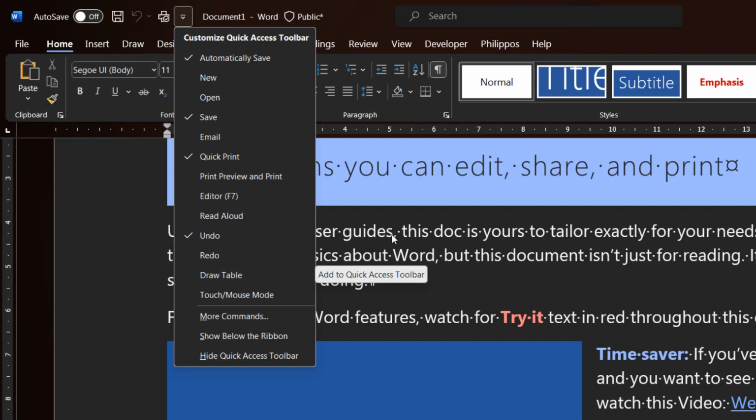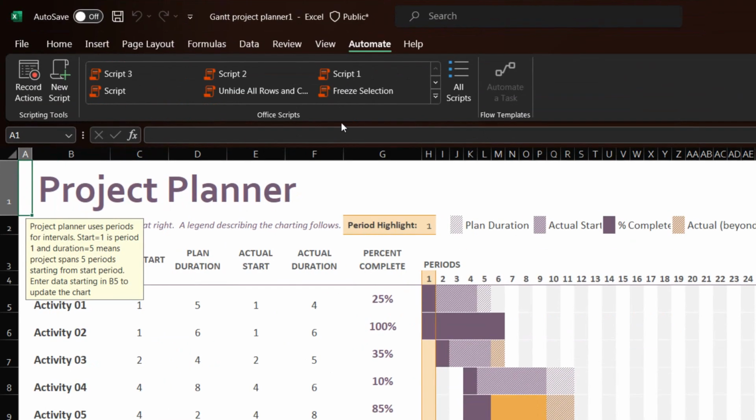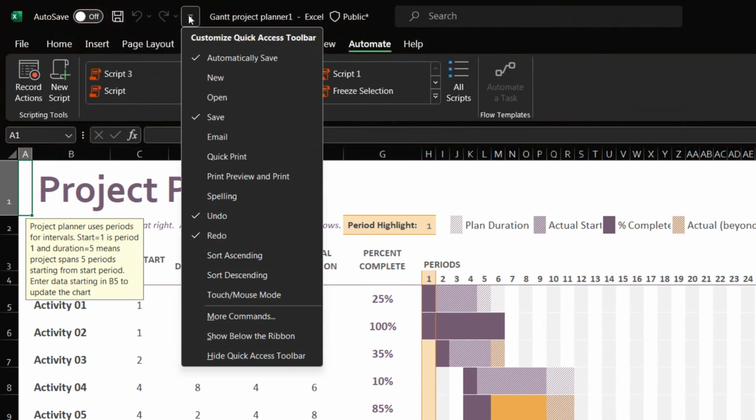The Quick Access Toolbar, depending on the application we use, contains different commands. For example, we can see the Quick Access Toolbar in Microsoft Excel. If we want to activate another command, we just click on it with our mouse, and the command will then appear. The same procedure we use to deactivate a command: we just click on the command that we do not need anymore.